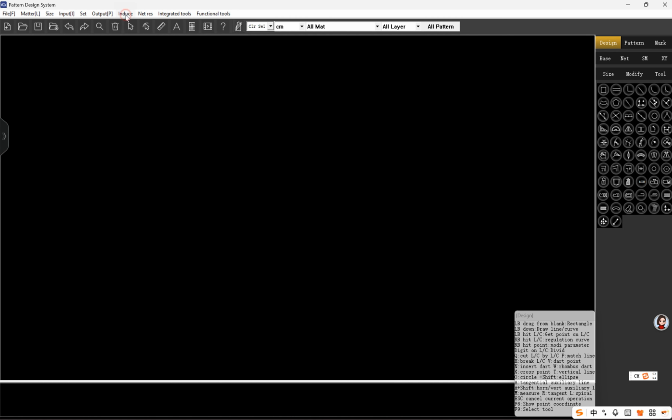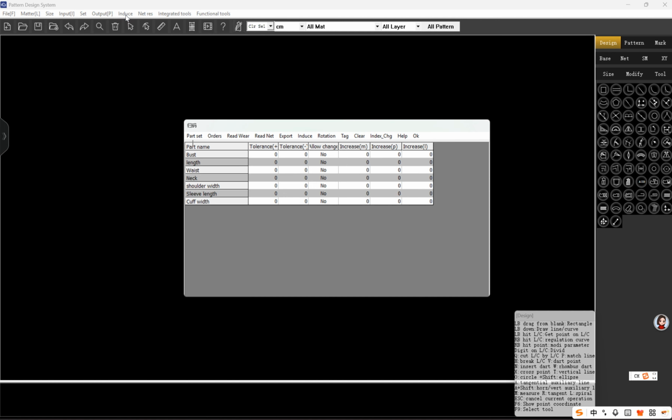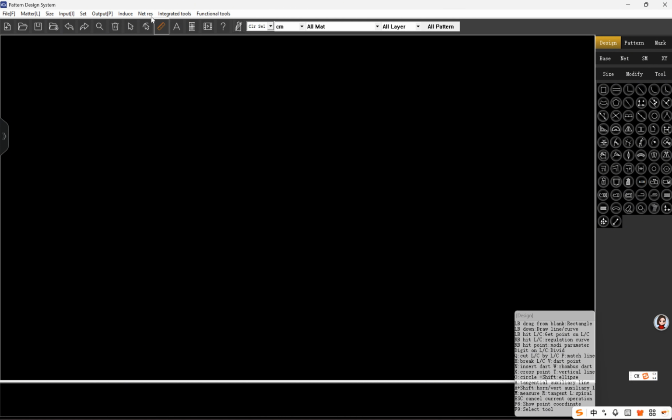Here the induce part is to perform size grading for other customer sizes. And this is the nesting results. Here have online service, upgrading, etc. And the integrated tools. There are various point align inspections, graphic element properties.